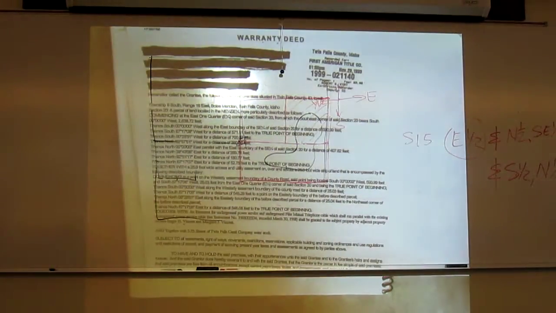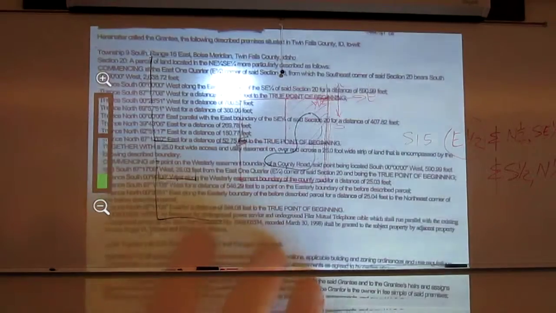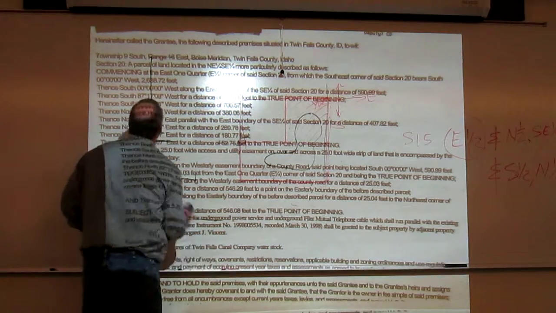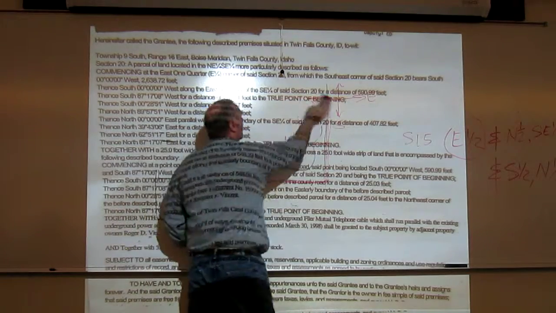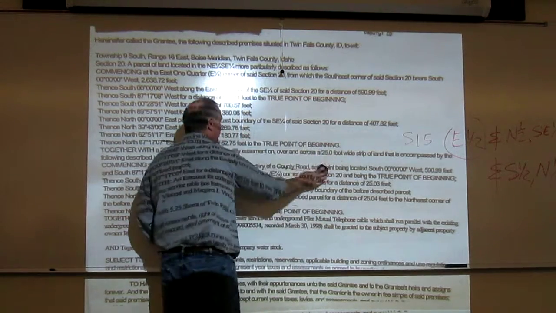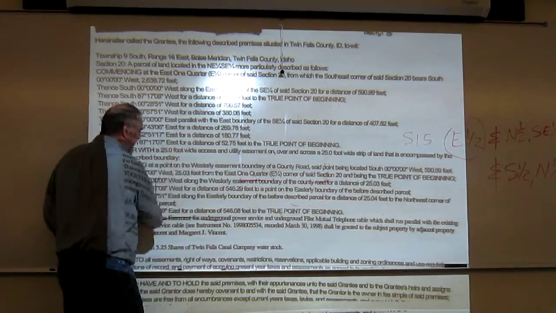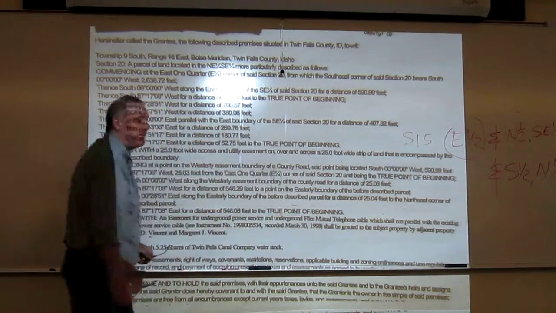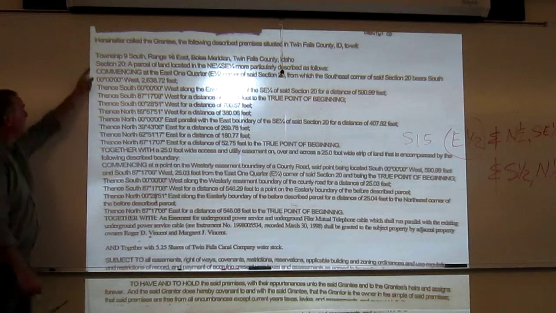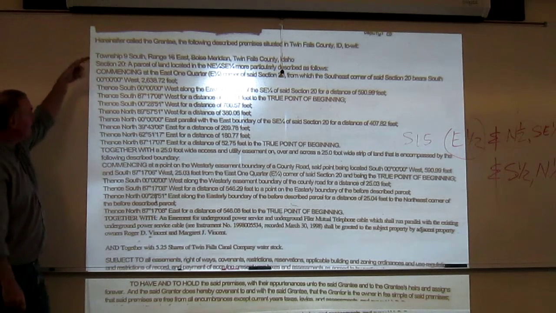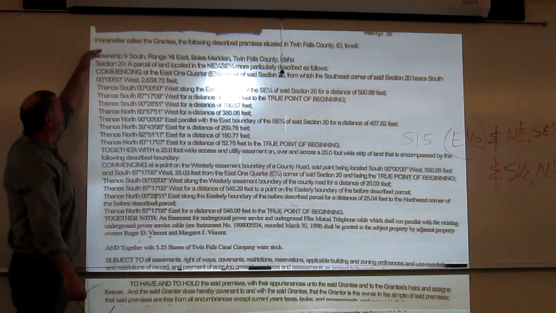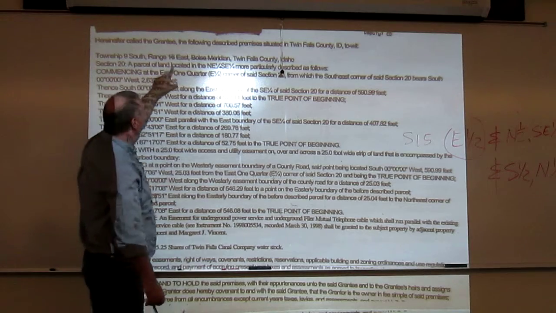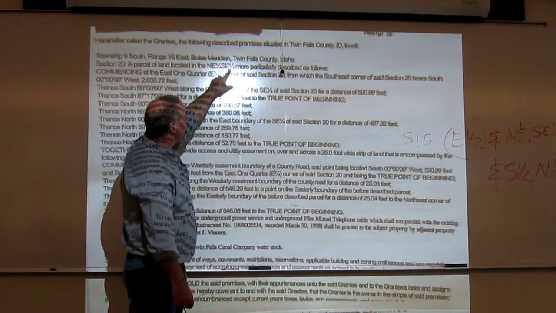So back to your legal description. That's what this is all about: how do we have a system that can actually define where people own on this huge sphere we call the earth and be repeatable? So, Township 9 South, Range 16 East, Boise Meridian. That gets us 36 square miles. Section 20, 1 square mile. Then we're going to locate it in the northeast quarter of the southeast quarter.